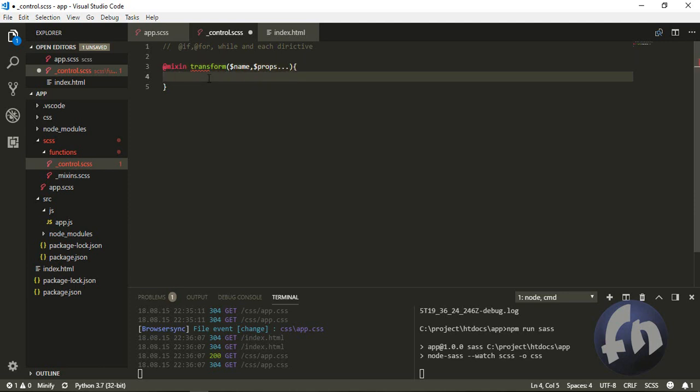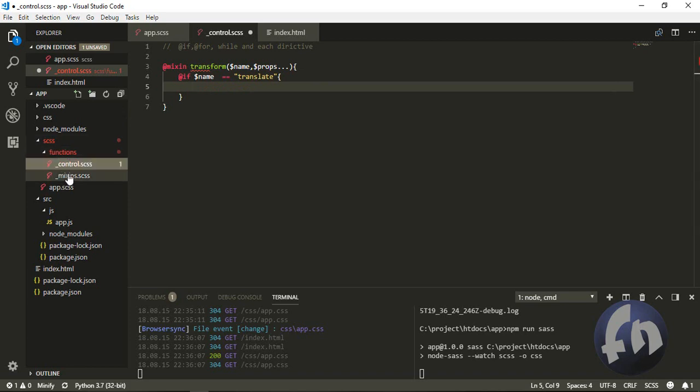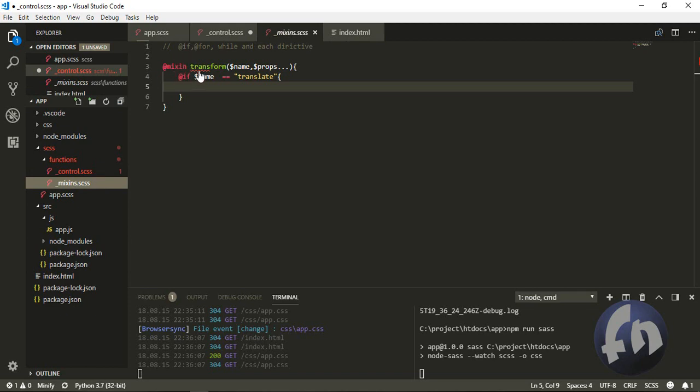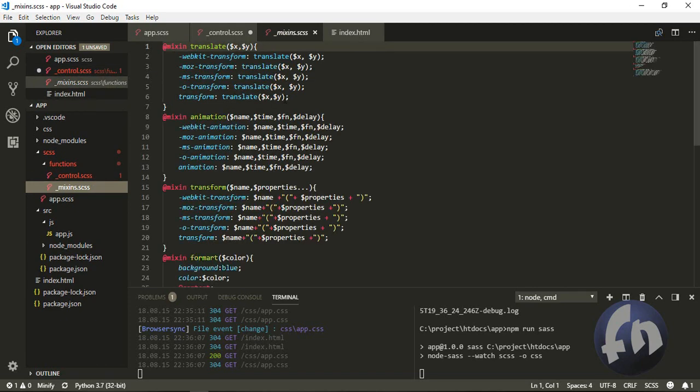So what I do is validate: if name is equal to translate, I'll use this.